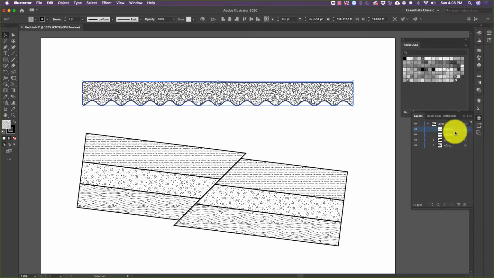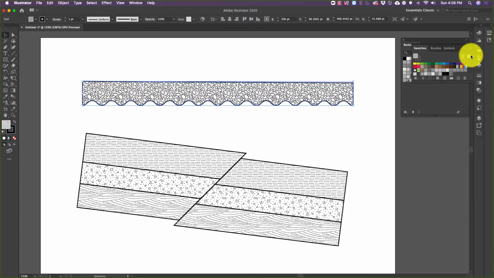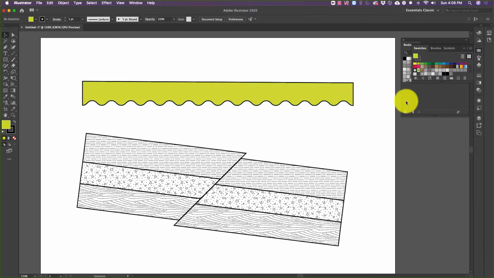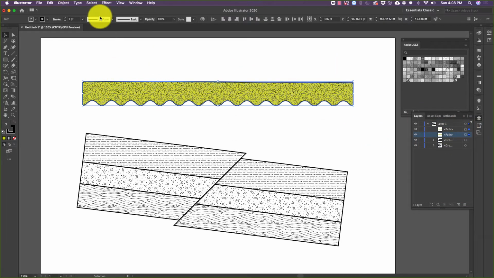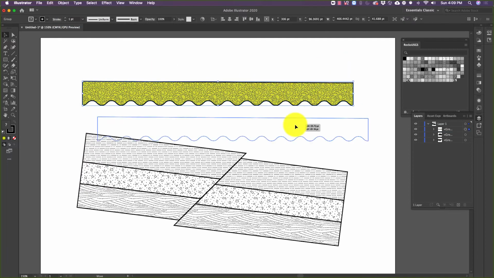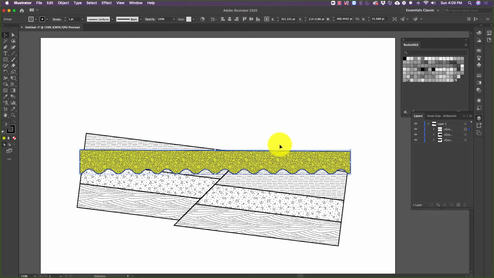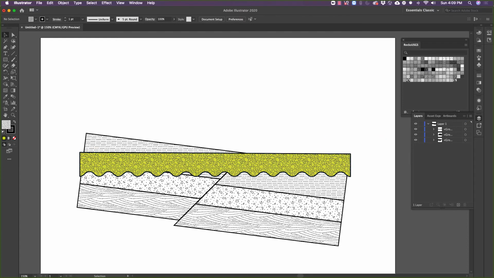If I select this top image, I can go back to the fill, and I can give it a color. So now it's filled in yellow, but that's not very useful because I lost my lithologic pattern. I know that these two paths define this layer, but the problem is the layer with yellow is on top. So if I click here, I can drag the lower path up, and now it's on top. If I want to keep these two paths together, I can select them both and group them, so that they move together. There we go. There's our erosion through there.